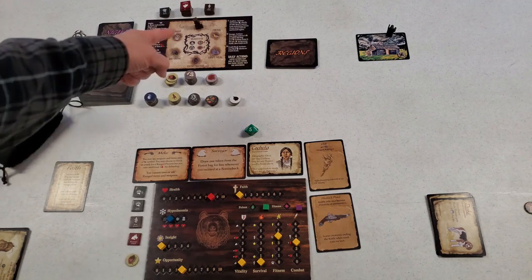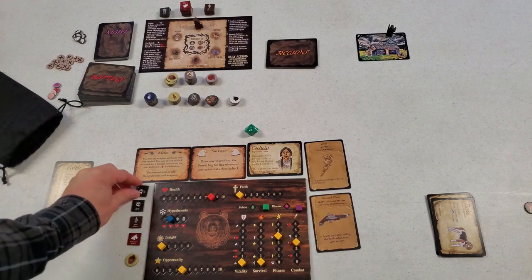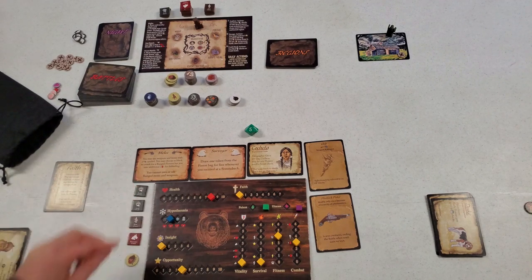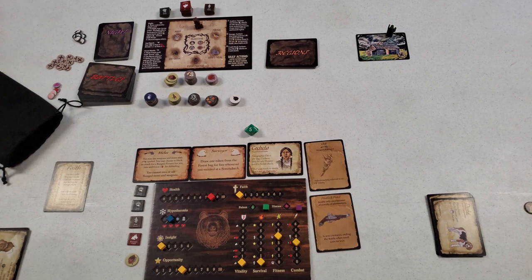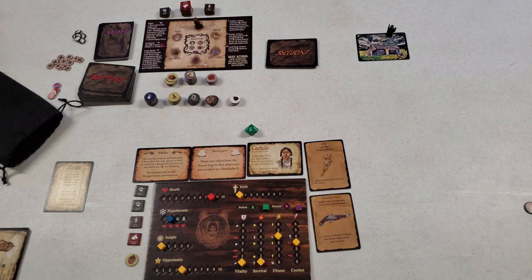So we start in the explore phase. During the explore phase, you're able to take your scout checks. If you have multiple, then you can go ahead and use multiple. And you're also able to take movements. So we're starting over here in the cabin. I'm going to move these dogs out of the way because we're not taking them along today.